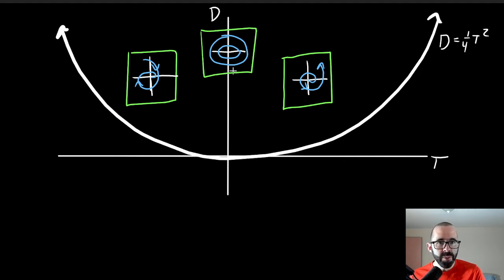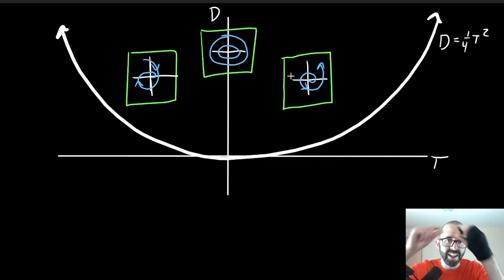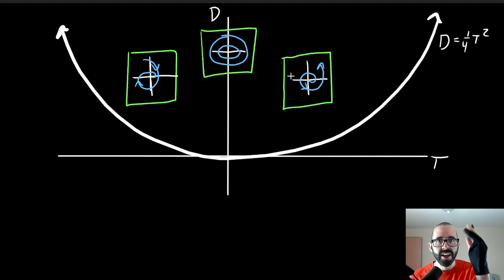And what happens when the source becomes a sink? In that special moment, right between a source and a sink, it doesn't spiral at all. The spirals meet and we get ellipses or circles. And that's a center. And then we're going to talk later about that. This is essentially what a bifurcation looks like. With a phase line, a bifurcation happened when we went from, a lot of times, a sink to a source and we'd have a node. Well, this is very similar to what we have here. But there's going to be other transitions too.